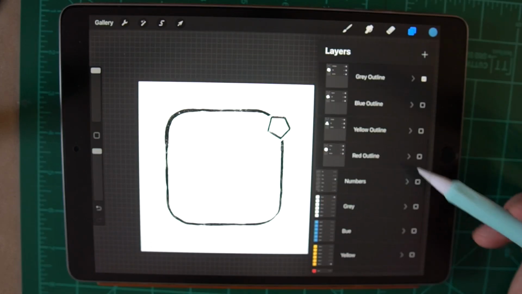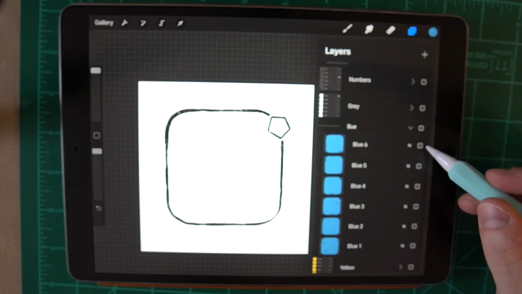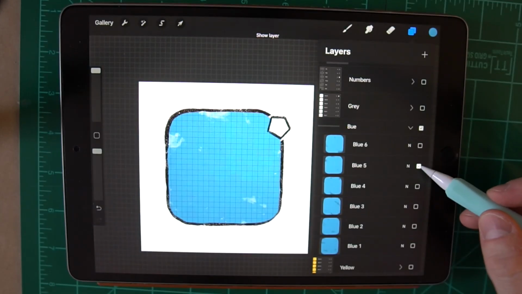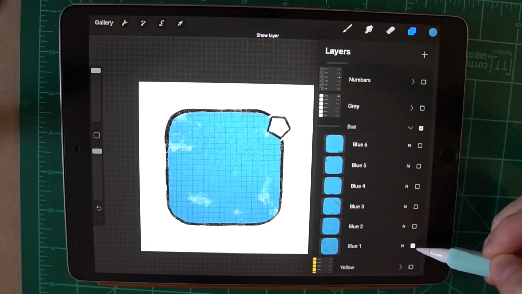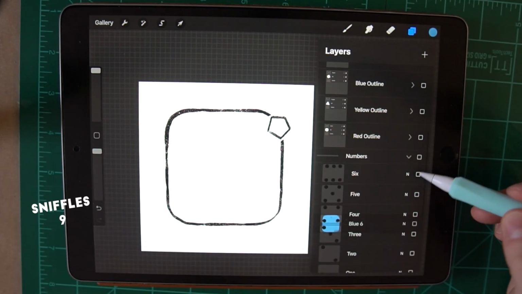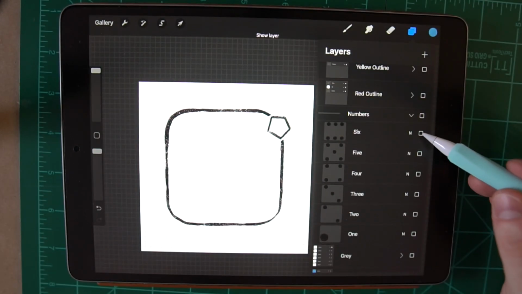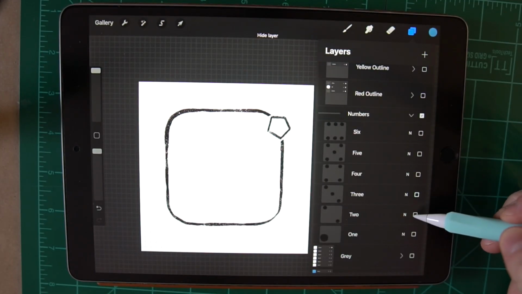I use those as the base, and then per color I also added 6 different shaded-in colors that I did by hand. This way it adds variety, and they all correspond with a different set of numbers as well. So I've got 6, 5, 4, 3, 2, and 1.